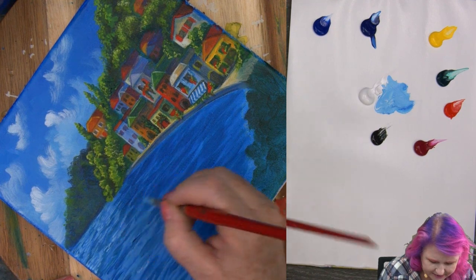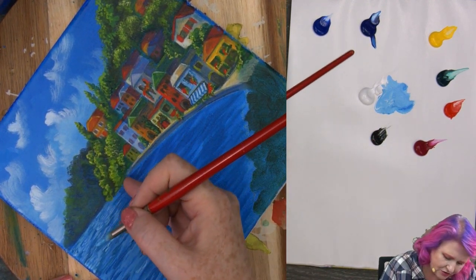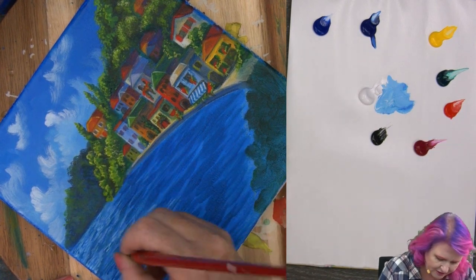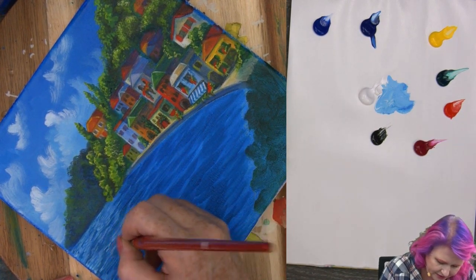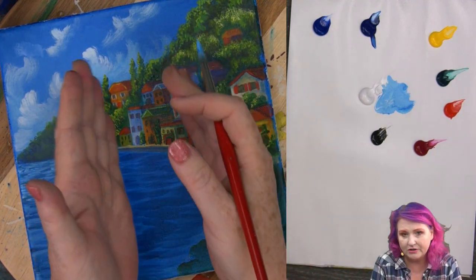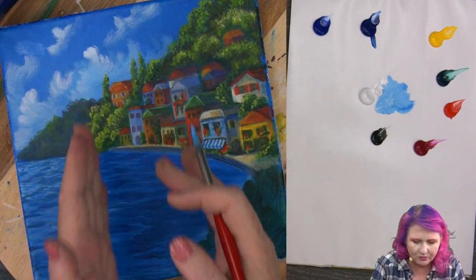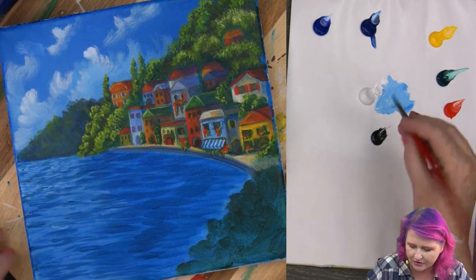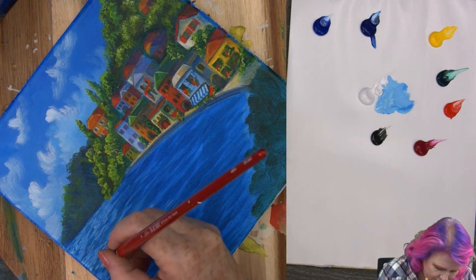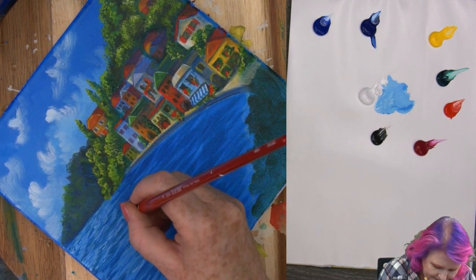I may put out glazing medium again. I think I want to glaze under this. I want to make sure that there's a shadow under this. We want to make sure that these reflections are coming out from all the different colors. So say you paint your buildings different colors than I painted mine, which is completely acceptable, by the way. Totally allowable art thing. When we start doing the reflections, think about the colors that you used, because the colors that you used should be in the water.